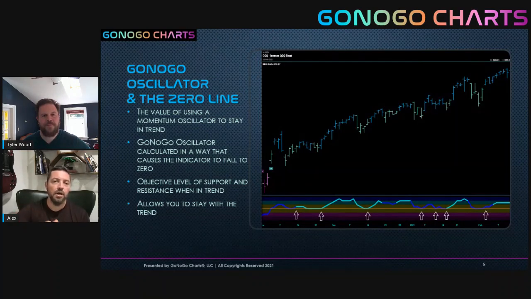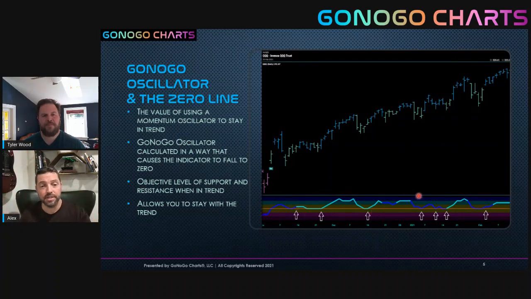RSI, for example, a lot of people use it to say that when you're in a bull trend or an uptrend, RSI will go overbought. That makes sense: excessive buying enthusiasm, time and time again in an uptrend. But it shouldn't go oversold if the trend is strong. That doesn't make sense. Excessive selling when in an uptrend, that's a concern. So it should go overbought and then come back into neutral territory. Overbought, back into neutral territory.